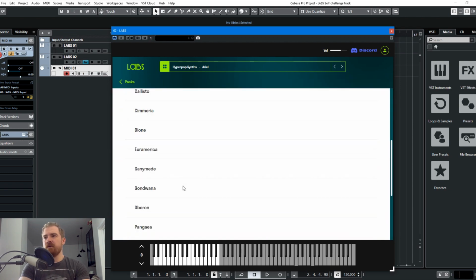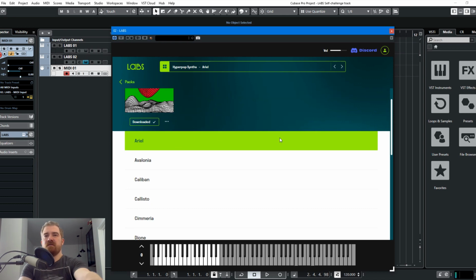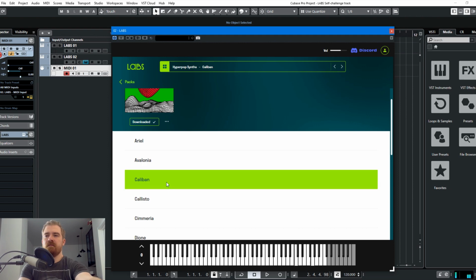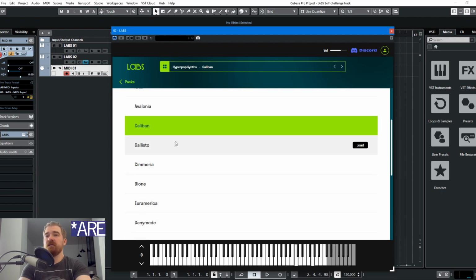For instance, I wanted to choose one of these new sounds. It's too high. Okay, I don't know. Wow, there are a lot of them.